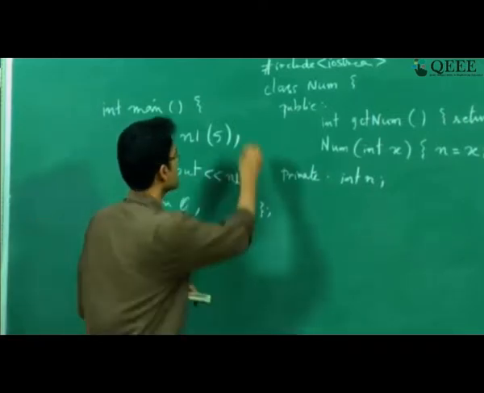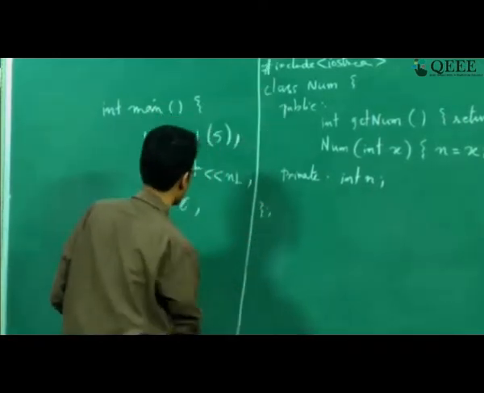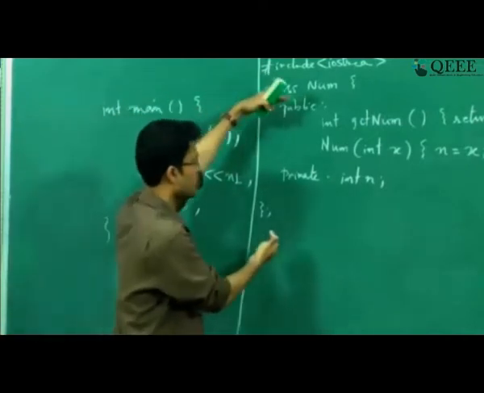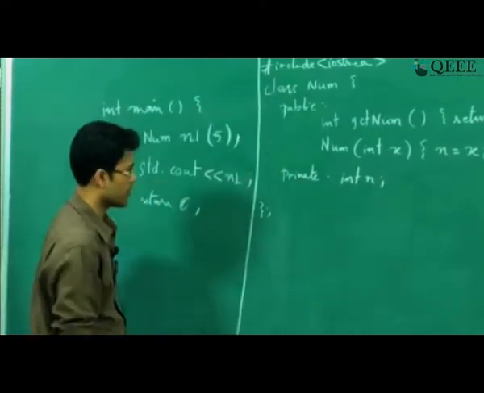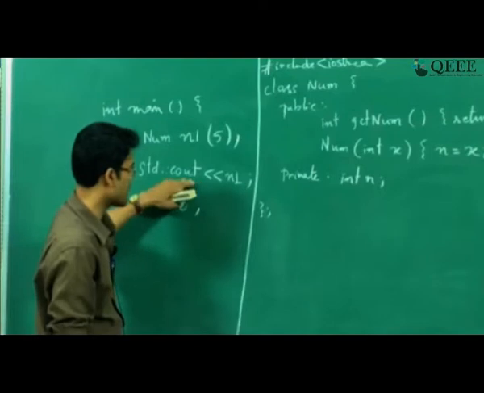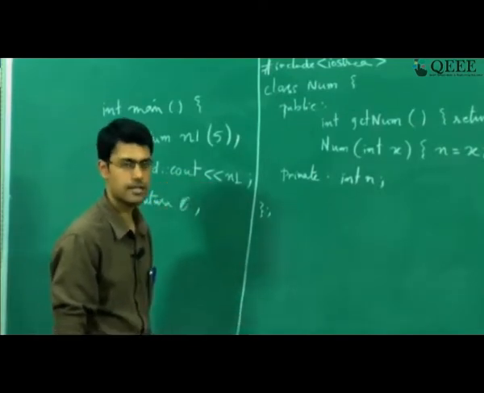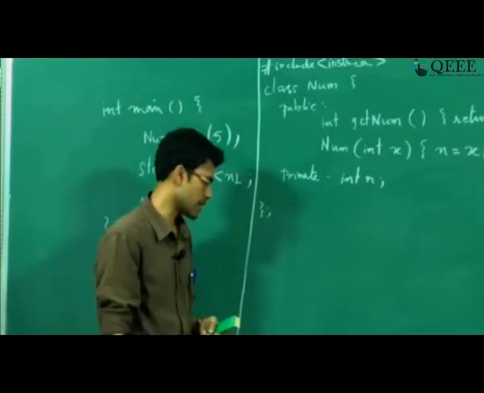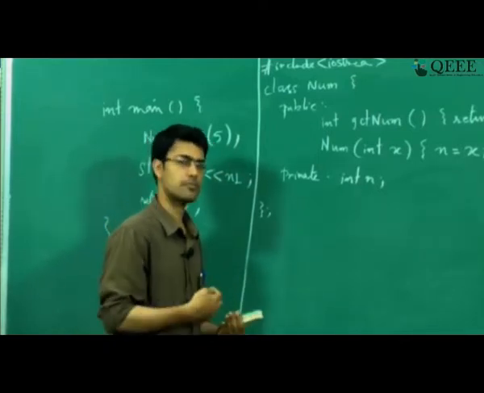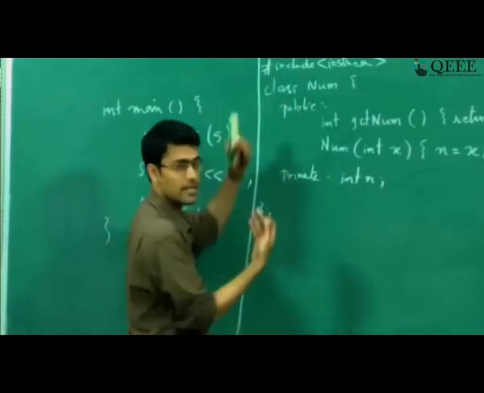This is our main, which is going to make use of this num class. So the variable n1 is of type num. Now what is missing is this link: how do we connect this cout, left shift operator, and this n1, which is of type num? That is where operator overloading comes into the picture, which is going to be outside this class now.